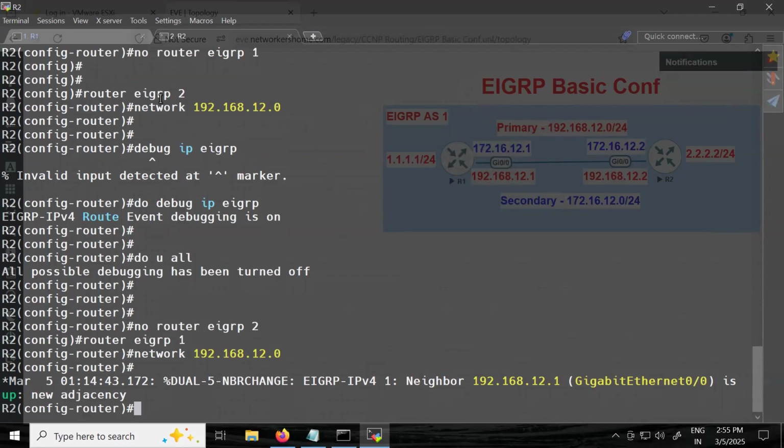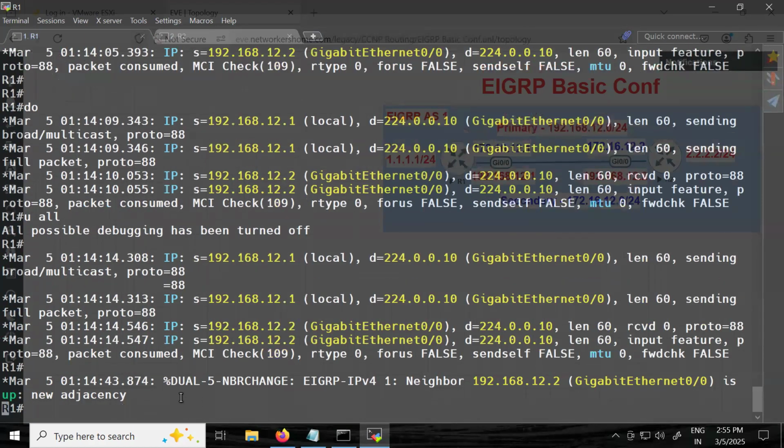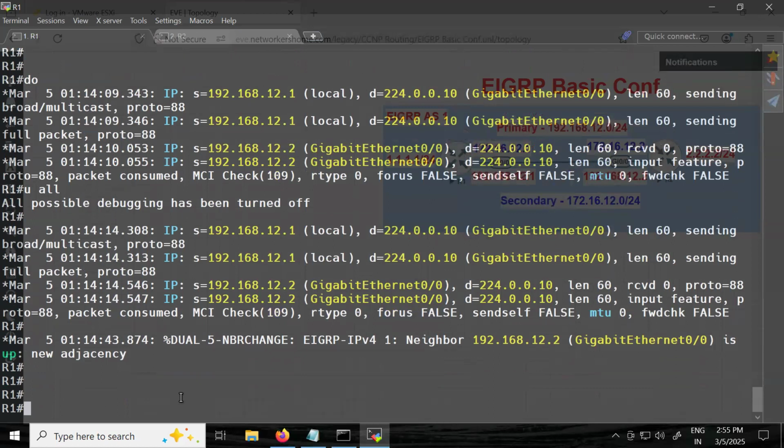Understood? Now let's say this time what I want to do is I don't want to try with the same subnet. That means I don't want to try with the primary subnet. I want to try with the secondary subnet.